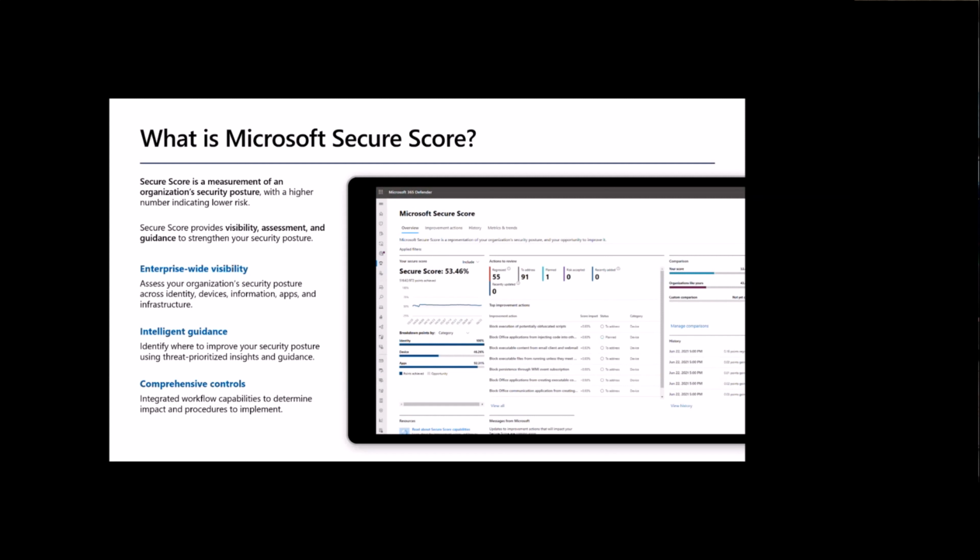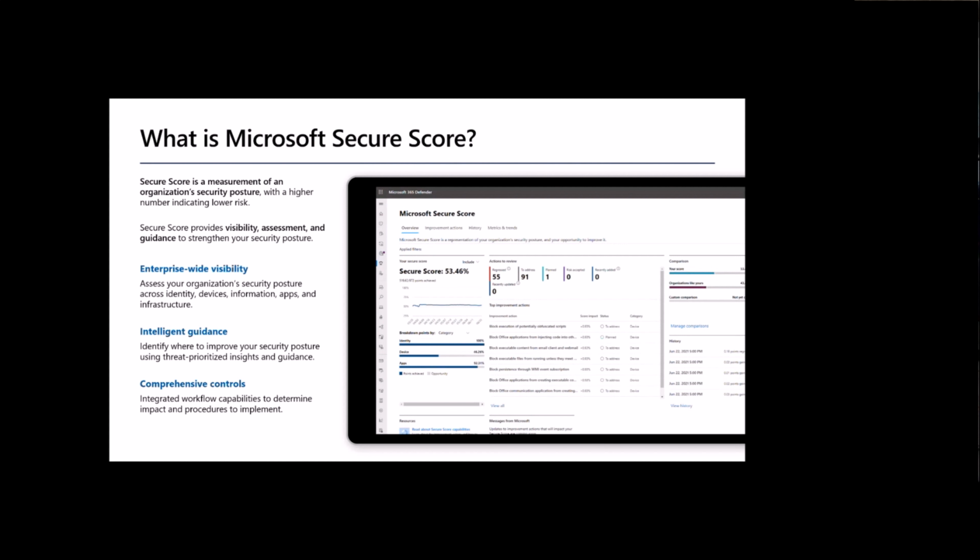It's a really neat tool that's automatically integrated into your environment, and it's going to present you with a score. You can see in the screenshot that the big bold letters say Secure Score 53.46%. In this example here, the security posture from a Microsoft perspective is that you have tightened up your security controls in your environment up to a point of 53.46%.